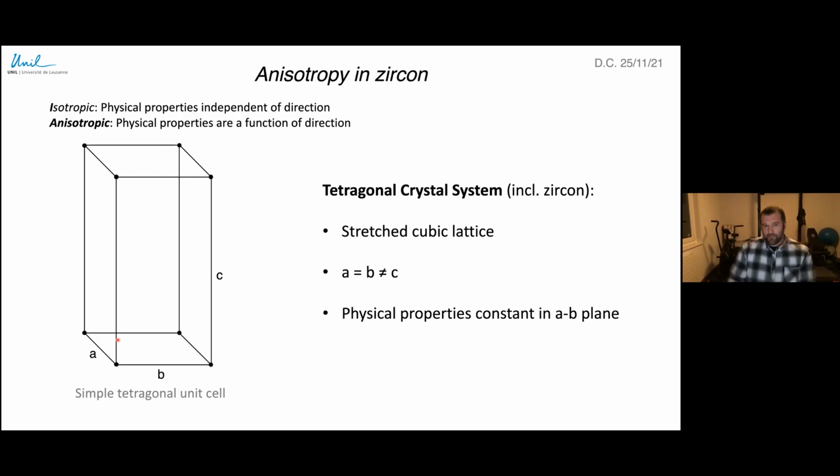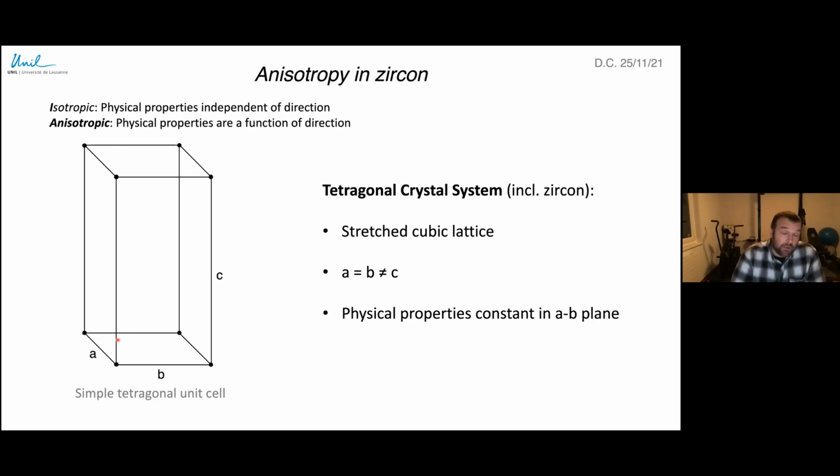So in terms of physical properties, including diffusion coefficient, this means that if we're looking at anything within the ab plane, then as long as all of our other variables are constant, diffusion coefficient will be constant as well. Now, as soon as we leave that ab plane, we have the possibility that the diffusion coefficient could change. And if there is significant anisotropy, we expect that looking orthogonally to that plane, or parallel to the c-axis, is where we should see the maximum degree of diffusion anisotropy.